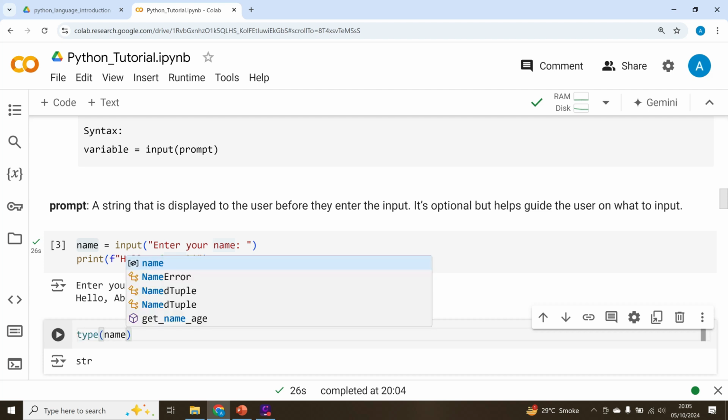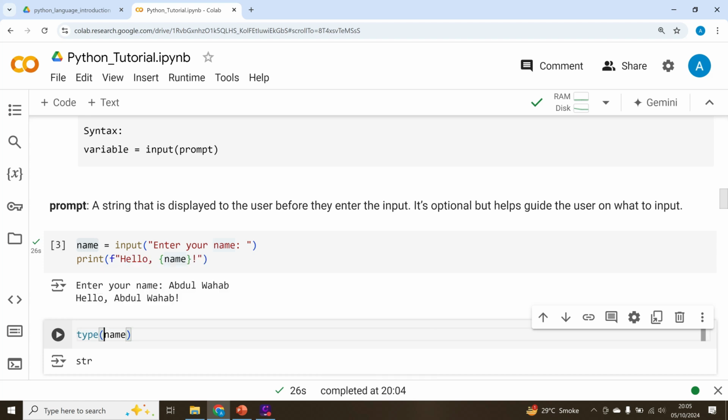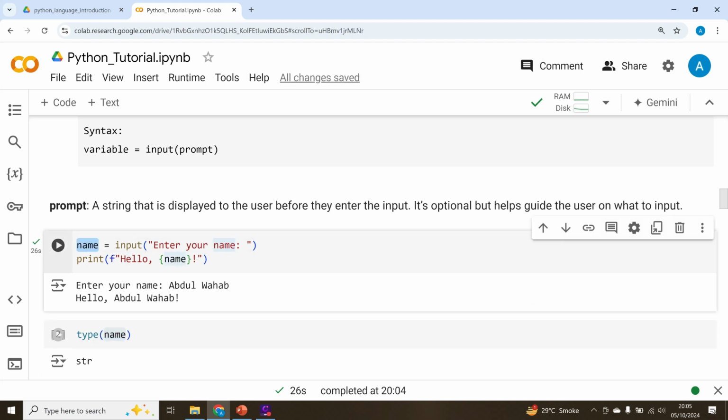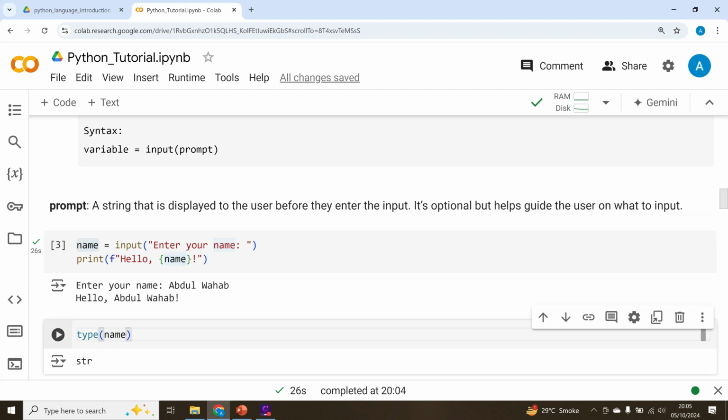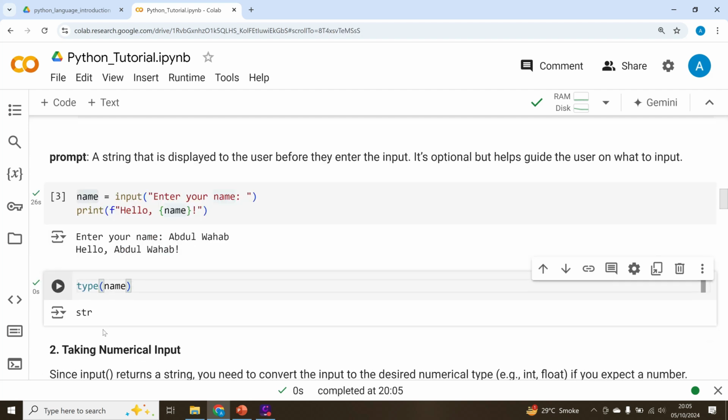Now type is a function that is similar to print. Print is also a function. We write type, we then write a parenthesis, we write the name of the variable. The name of the variable here is name, and then we close the parenthesis and we hit Control Enter, and now it will print str. Why was I using print here before?